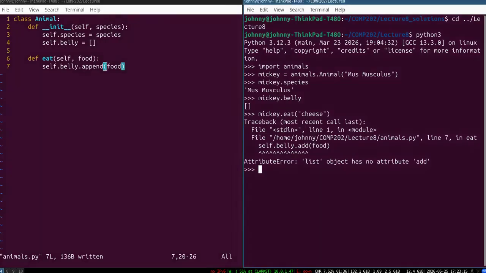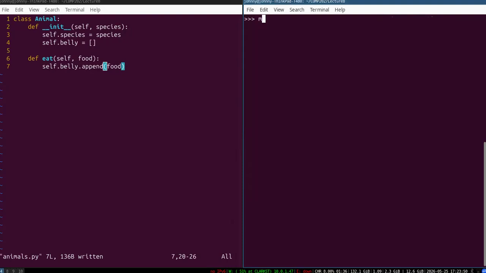So there we go. I'm going to import a library that allows me to reload classes without needing to exit and re-enter the interactive Python shell. So you can just ignore this little line here. This is purely for lecture convenience. From importlib import reload, and then I'm going to reload animals. Okay, cool. So let's try that again now. So Mickey is a mouse, animals.Animal, and it's a mouse.